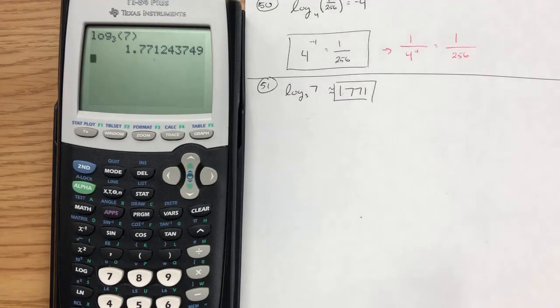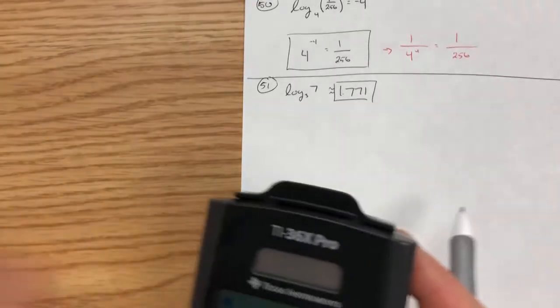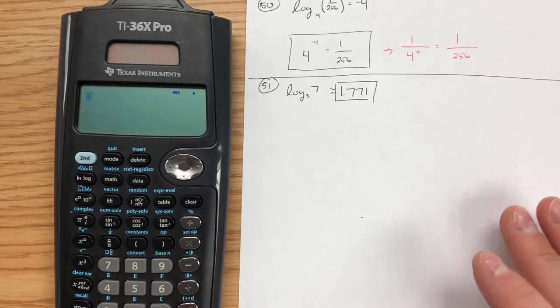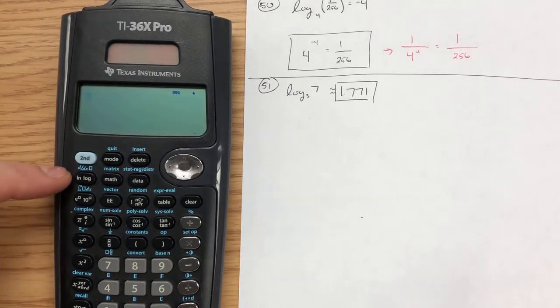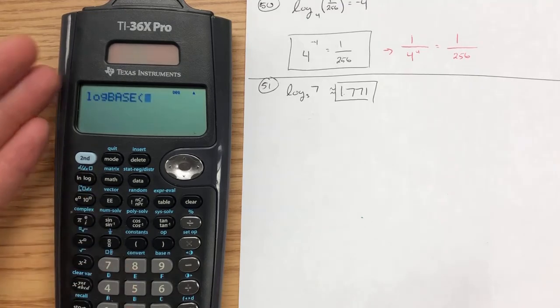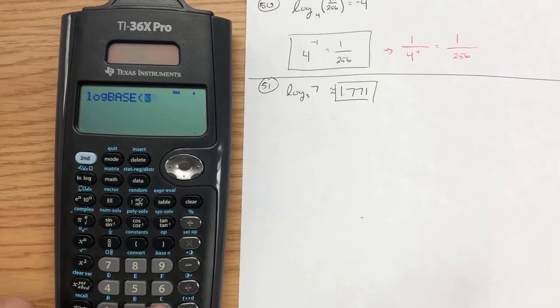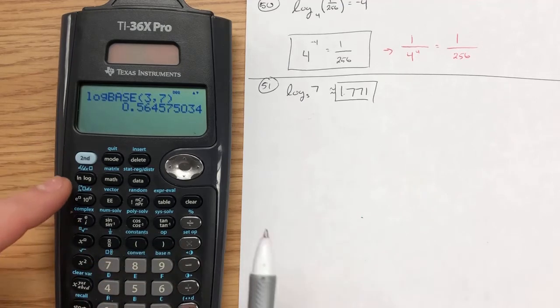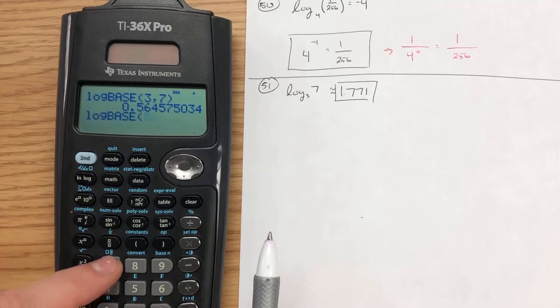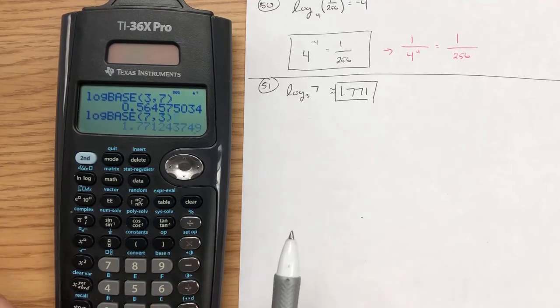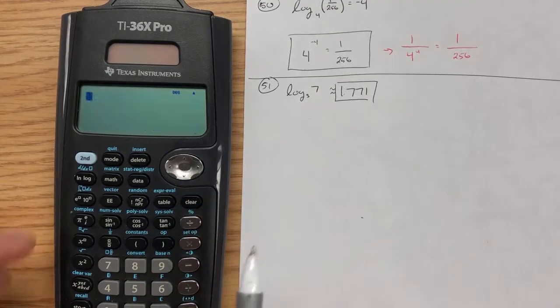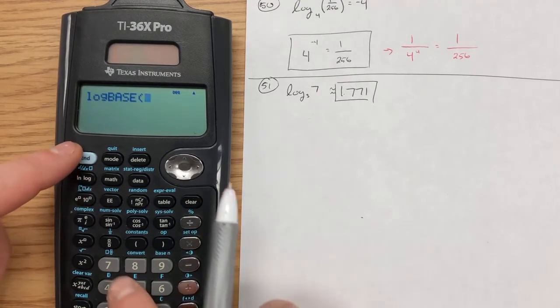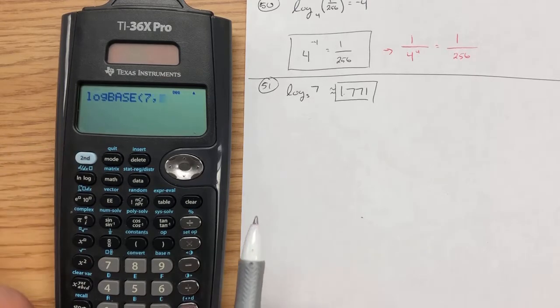Now, let's say we don't have a calculator that does that. Let's say we have something like the TI-30. Well, the TI-36X Pro also does that same thing. If you look at where the log button is, I can do natural log, regular log, or log base. Now, the way I would plug it in is log base 3 of, second, comma, 7, close my parenthesis. Oh, maybe I did that backwards. Log base 7, comma of 3. There we go. Yeah, I did that backwards. Let's clear that and show you that. Log base 7, and what is the base of this log? 3. I get 1.77 right there.